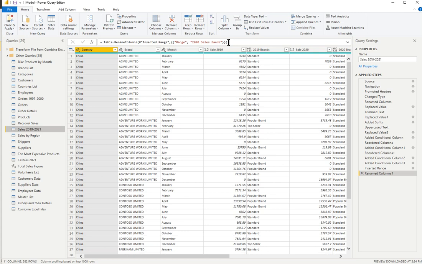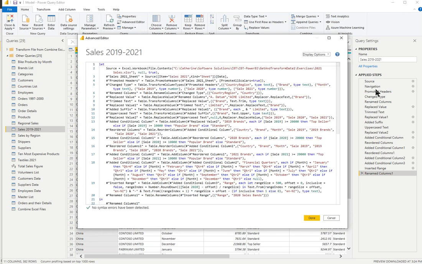But what you want to do is perhaps go to the Home tab, and from there you may want to see the Advanced Editor. If I go into Advanced Editor, it gives me all the steps in M language. That is everything that Power Query is doing to your data, right from getting the source to then promoting the headers, changing the data types, renaming columns, replacing values. So this is the language that it uses. You may recognize some of these steps, but I'm just going to click Cancel.